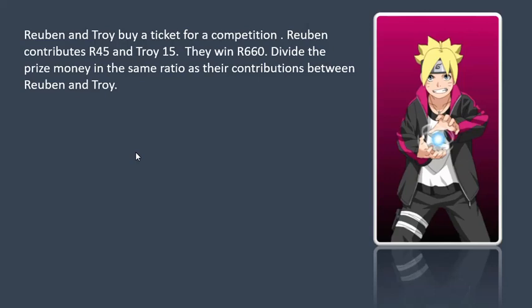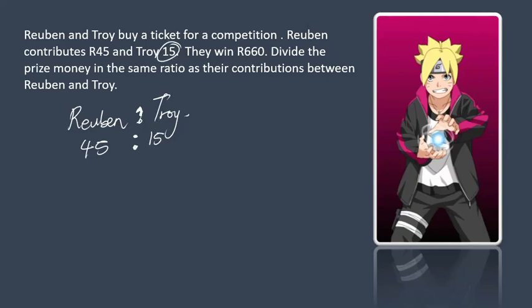So what do you do then? You start your ratio in words. A ratio should always start in words. So you're going to say, who are we talking about here? We're talking about Ruben and Troy. Now, you write the first values that are associated with these people. Which first number ever was associated with Ruben? They said Ruben contributes 45 rands. So which means here I have 45. This is the first value associated with Ruben. The first value associated with Troy, it's 15. So which means here I write 15.